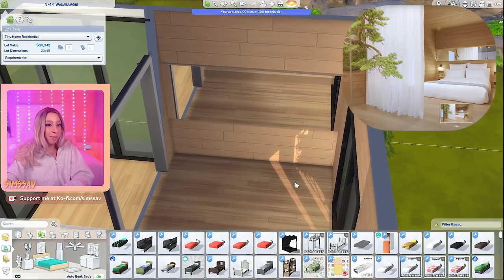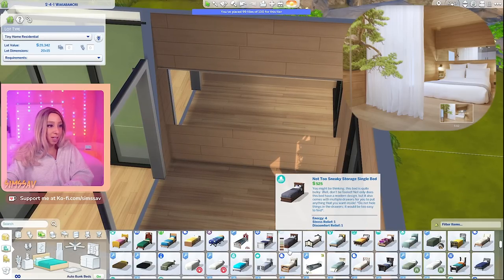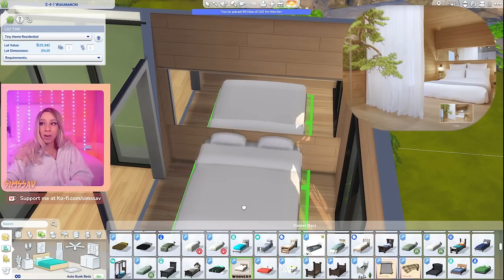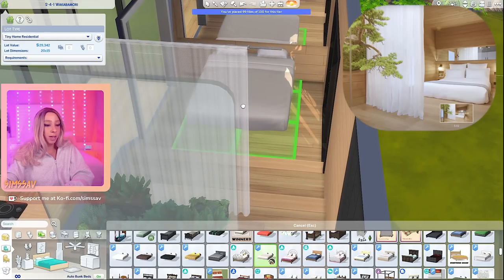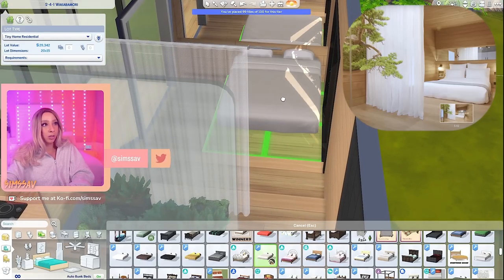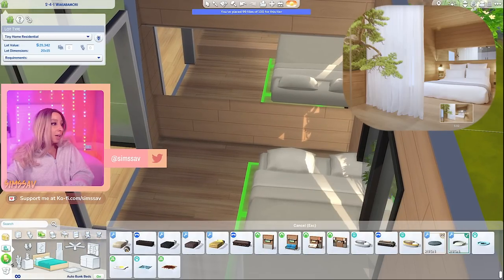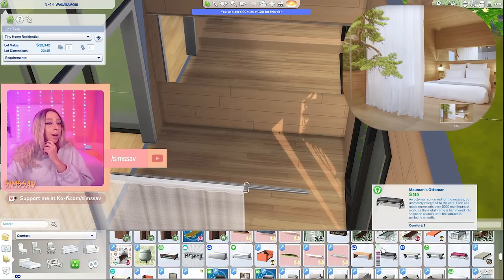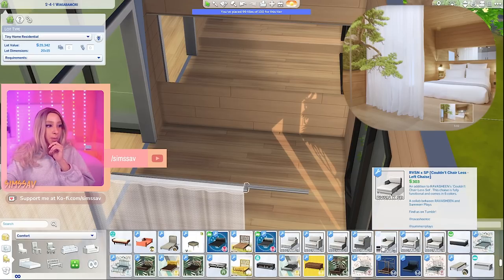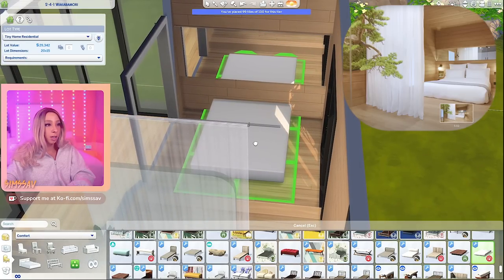I was able to fix my beds, by the way, y'all. I used the Sims 4 Studio and did a batch fix, and everything's fine now. So with this bed, the bedding is just on the floor. I don't know if that is doable in the Sims. I wonder if I have a platform that's just straight to the floor. Or not a platform, a bed frame, I mean. My mistake. Double bed base. Okay. I think this might work, but it's massive.